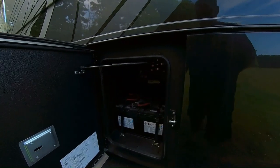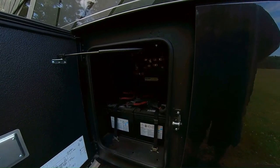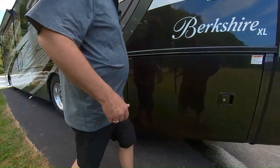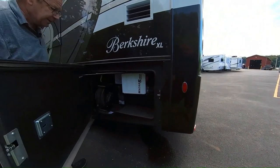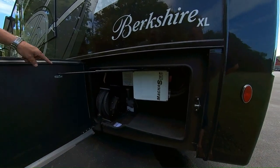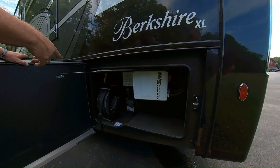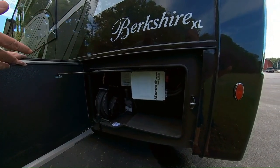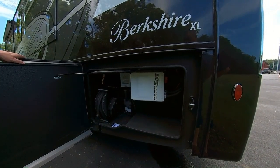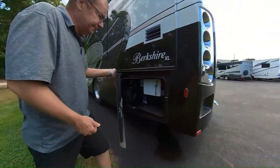Here are your batteries for you, okay? But you do have the battery shutoffs, so that way if you're not using them, you can just turn it to off, and you're not going to drain your batteries. Then back here, this is where we have our inverter, and we also have our power cord reel. It's a 50 amp service. You do have three air conditioners on this particular coach, so the 50 amp can handle everything for you as well. You can still plug into 30 amp if you want, you just have to get a reducer, okay? So you've got it right there.